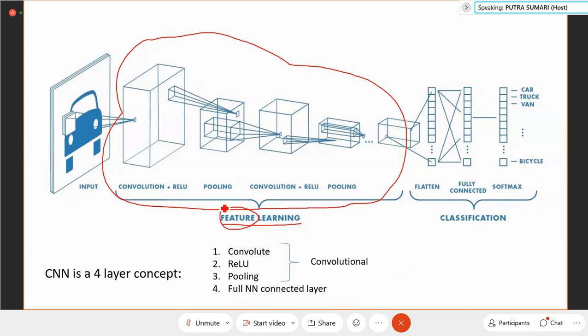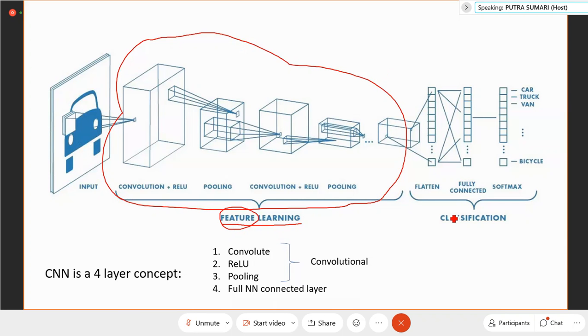If you remember our previous one, the loan bank, the features are the age, married, existing loan, families, and so on. So in this case, the feature will be the pixel, which will come up later. So these are learning the features.